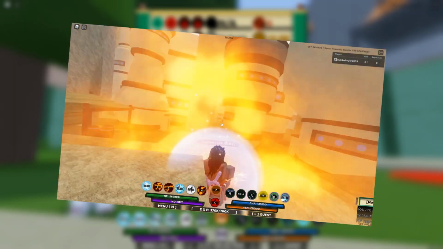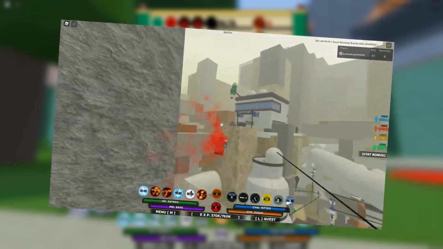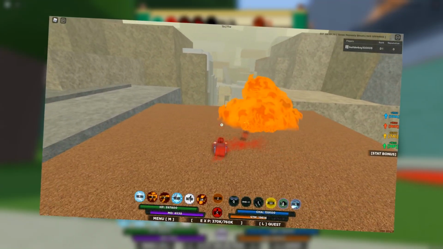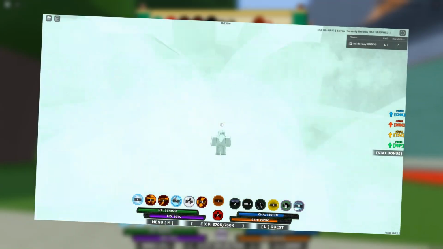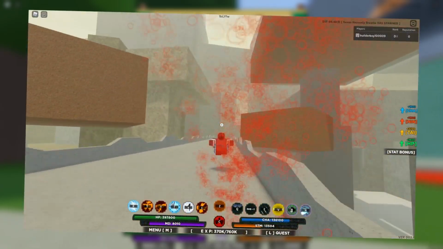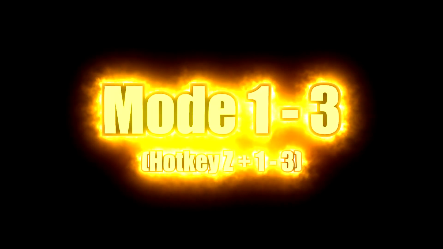First things first, we have the location for this one. It will spawn in the Sand Village, and it's basically right here from this bridge, and yep, it is right here. There you go. So it's actually just near the village, and yeah, let's hop into the showcase.